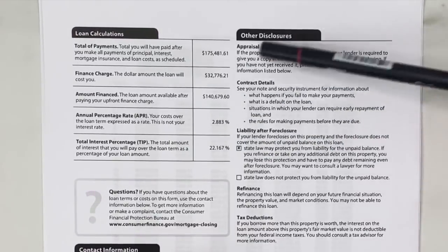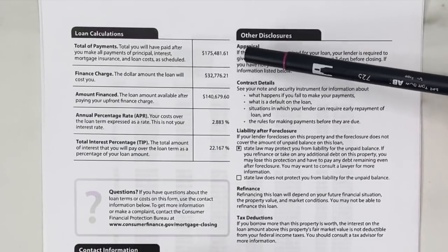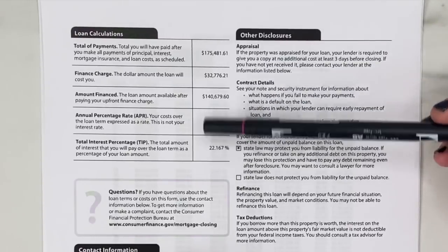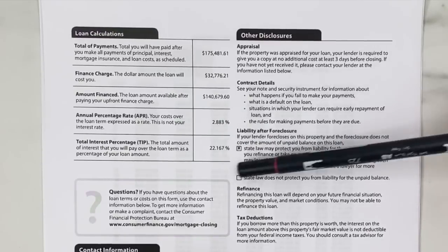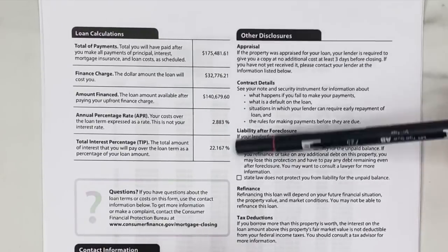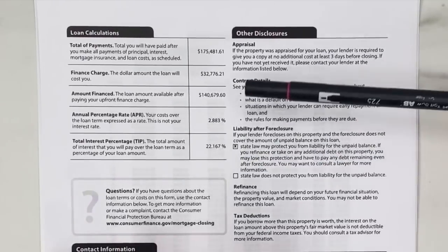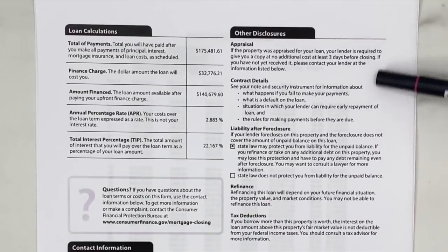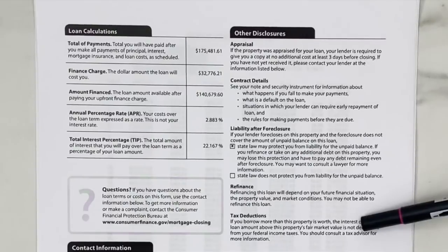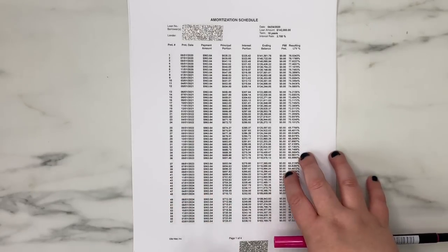This is a really, really interesting section to read. I highly recommend that if you're especially a new homeowner, you go through and check this stuff and look at what you're actually going to be paying and total interest paid, the percentage. It's really eye-opening, and not a lot of people, I feel like, look at this section, but it's really helpful, and it's going to be in your loan documents somewhere, so make sure you look at that. And basically, if you have any questions about your loans, there's always disclosures and really easy to understand information in your actual documents.